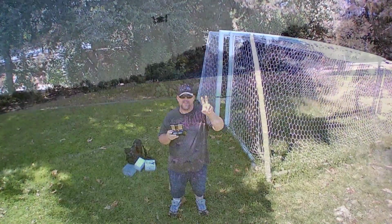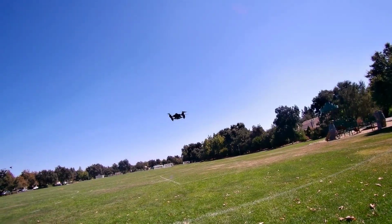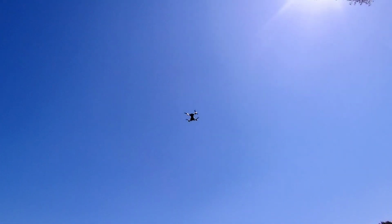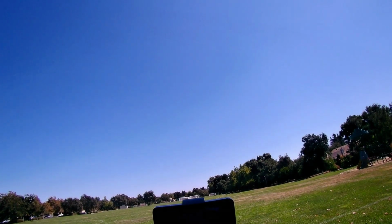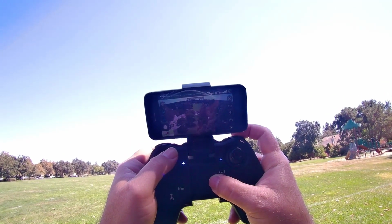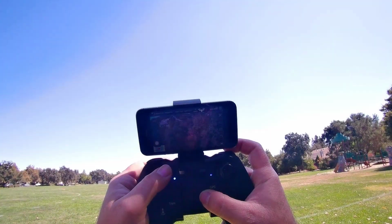All right. Oh, there it went. Okay. So give it a few seconds for it to take the picture, you guys. So I'll do another snapshot. Let me take it up a little bit. Let's do a snapshot of the field here. Okay, let me rotate it around. All right, another snapshot. Go look over this way.